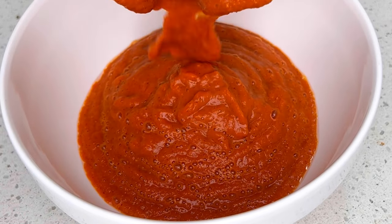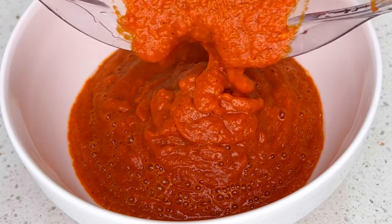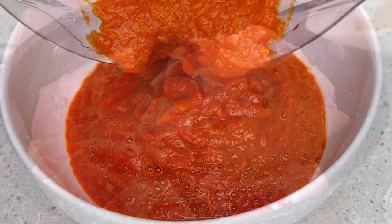Look at that. This is the texture for jollof. This is how you want your pepper to be. You can choose to blend your pepper straight up, but this is how I love to do mine.